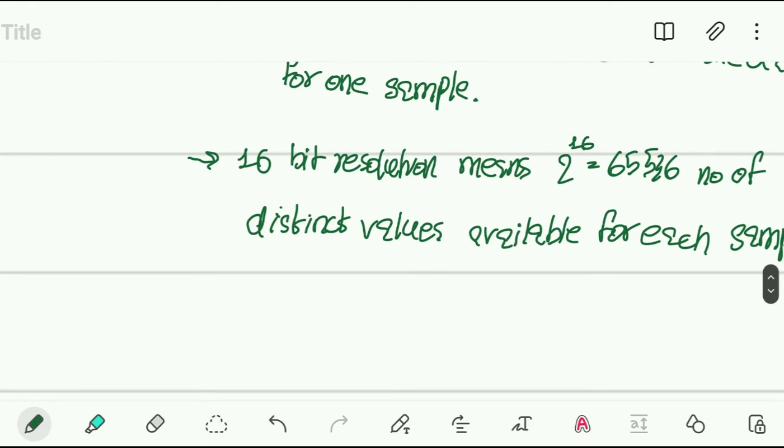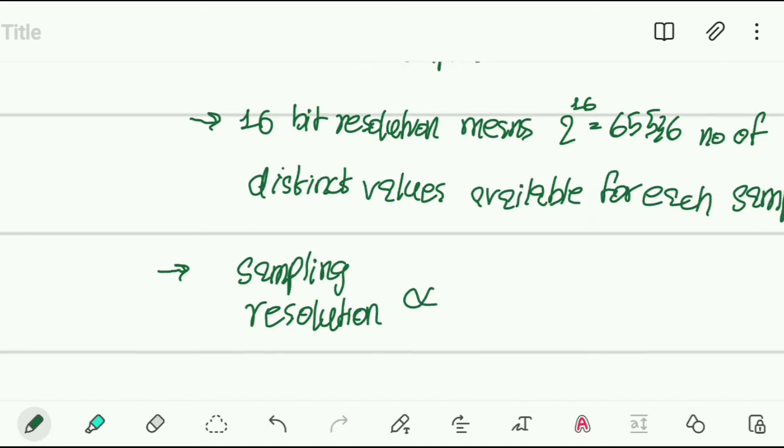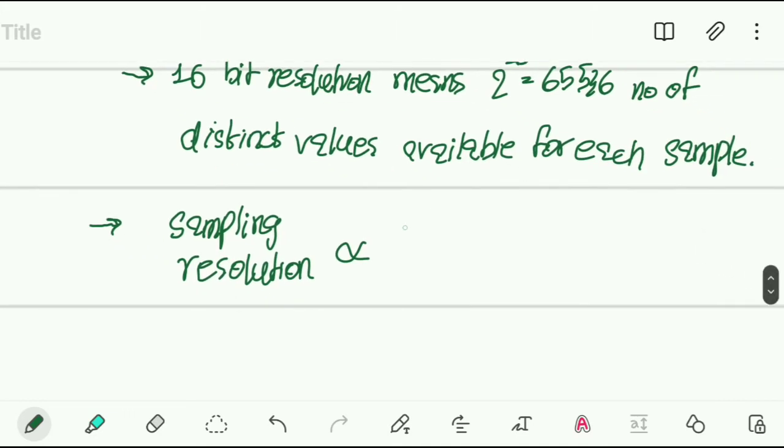And if you increase the sampling resolution, then you get a more accurate representation of sound, same as with sampling rate.